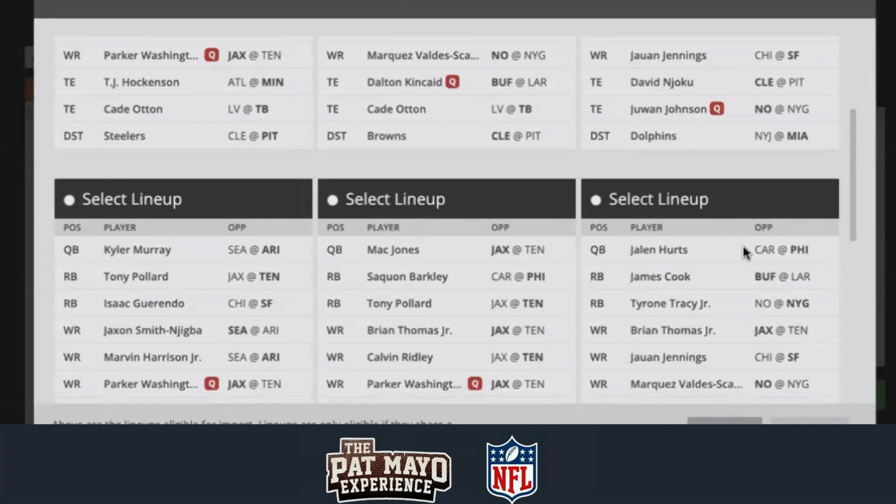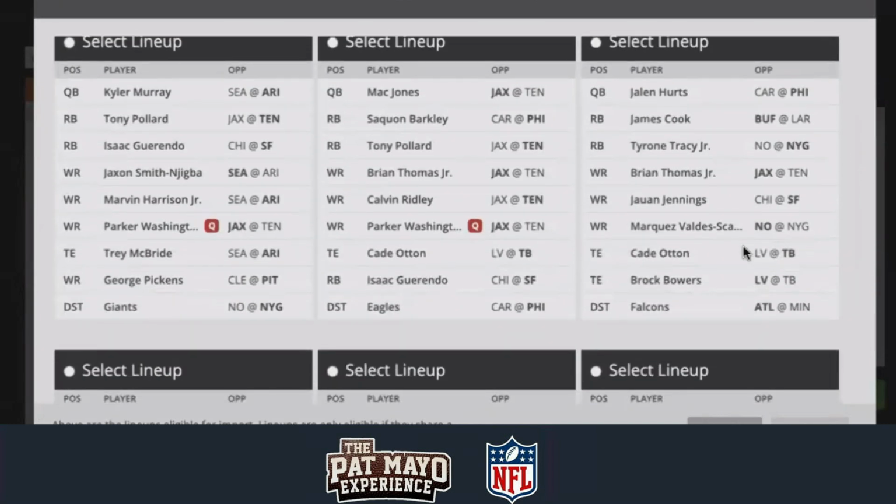You said you liked the Russell Wilson one. Did the Kyler Murray one turn out as well as you thought? Do you have it up? It ended with Cleveland D, right? With the Pollard, Garindo, McMyers. No, it ended with Giants D. Kyler with the Giants. Oh, Pollard, Garindo, Parker Washington. Yeah, that was nice too.